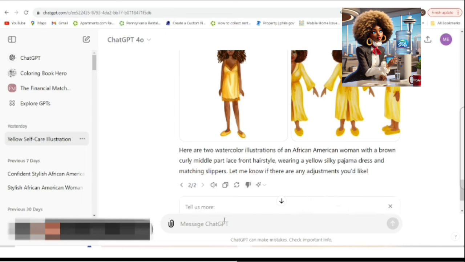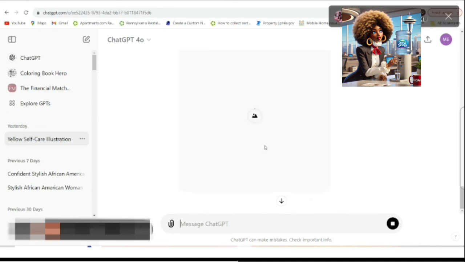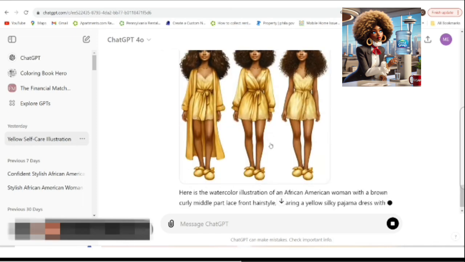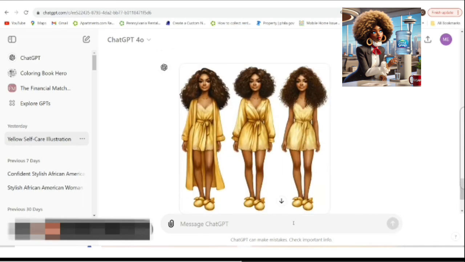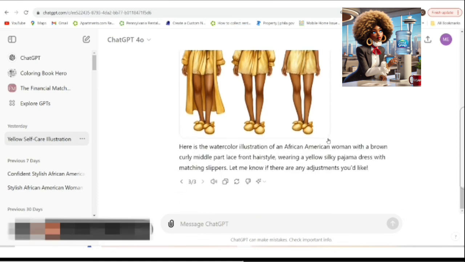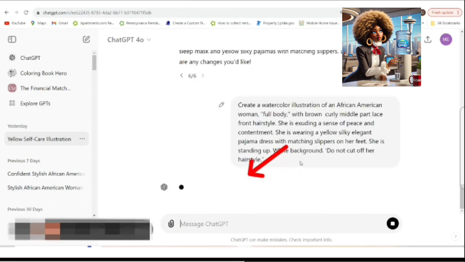You could actually tell it more, and then I would just regenerate it, right? And it will typically take it back to the original generation image ID of the look that I'm going for, which is more of a watercolor look, not so much of the cartoon. So as you can see, now we finally have some slippers in place, and they gave us 3 images instead of 1, which is cool as well.